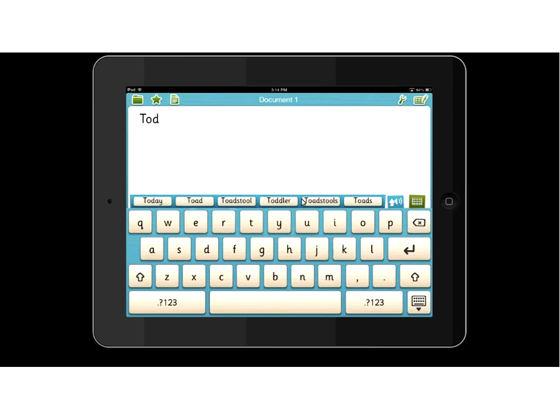So if I'm looking here and I'm not quite sure what word I want, I can come over here and tap on that blue guy. That's going to read the next thing I tap on, so I can tap on the first word of my prediction. It says today. That's what I want. I'm going to tap today. It's going to add that into my document for me. If I keep going here, today is, you can see my word prediction starting to change every time I type a letter.